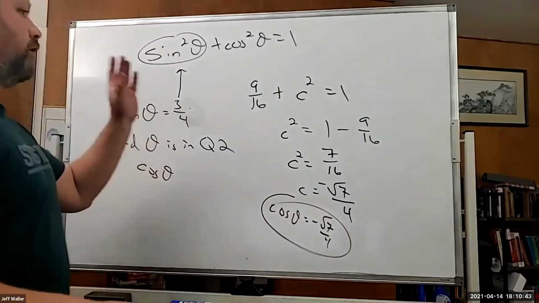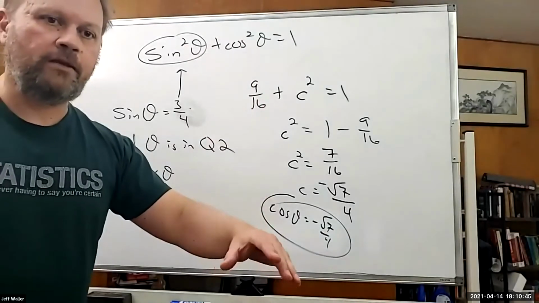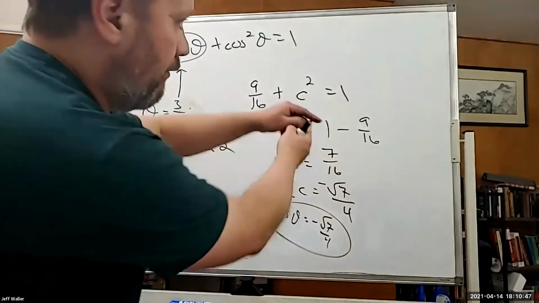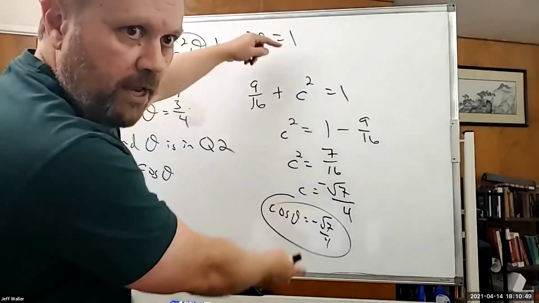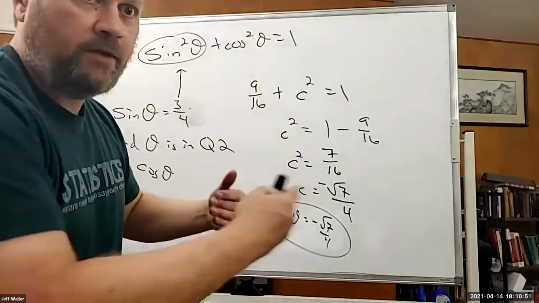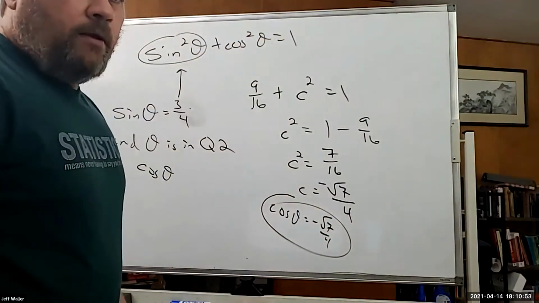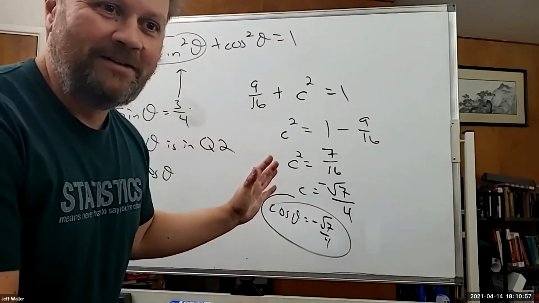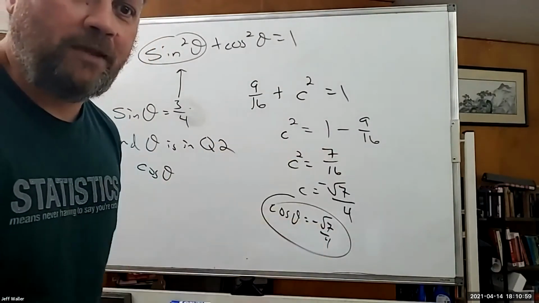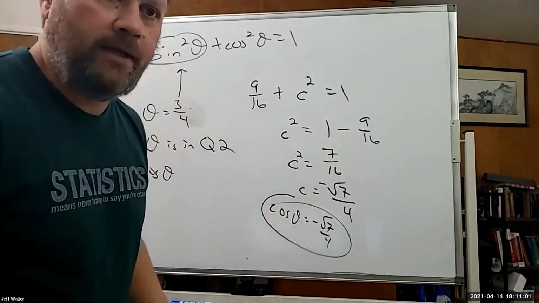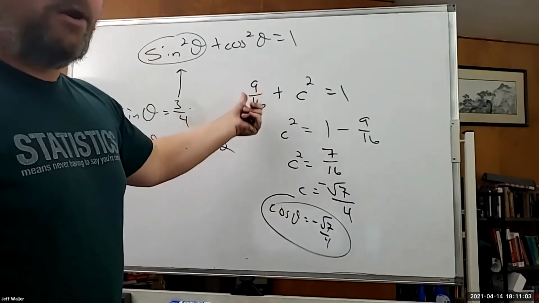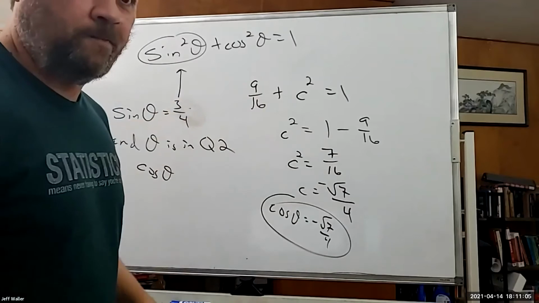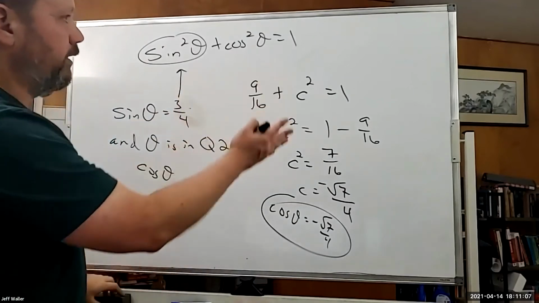So I didn't have to draw a triangle. I didn't have to do Pythagorean, which I actually did do because it's built in. This is Pythagorean. I just didn't have to do it separately. Personally, I don't like doing it this way, but it's there. I kind of like the visual way of doing things, but this is another way to do it. Thankfully, this is not the only use for this, or else I would be very unimpressed.